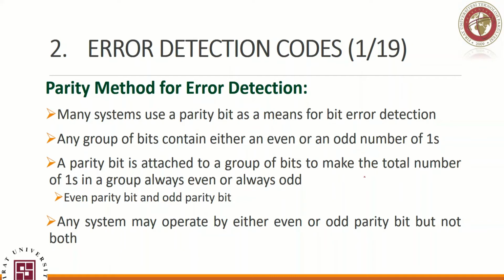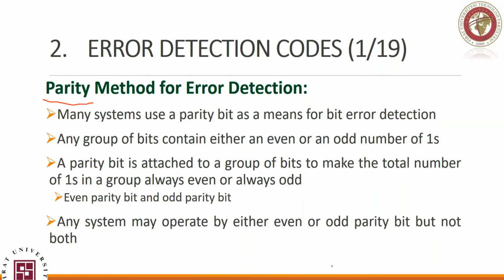So we count the number of ones. If it is even, then we say the number of ones in that combination is even. If it is odd, then we call it odd. How about the parity? Now, we can create what we call even parity or odd parity. If you're going to send using even parity, make the number of ones inside your code even. If it is not even, add 1 to it.